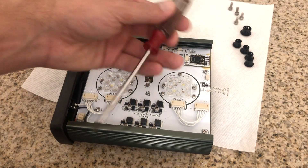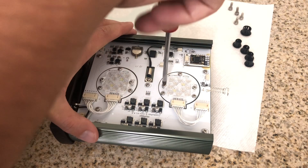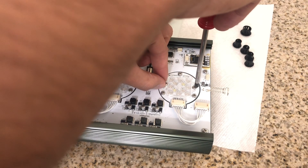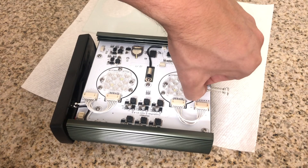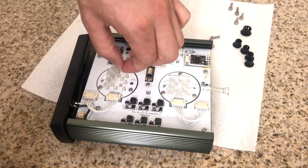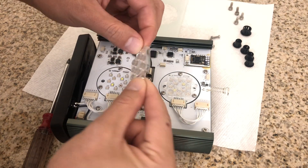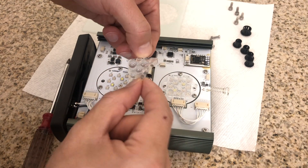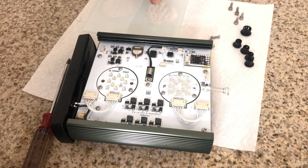Another tool you're going to need is a Phillips screwdriver — number one or number two Phillips should work great. You need to remove these two screws here, which are noticeably longer than the ones holding down the pucks. These are the ones holding the silicone optics down on the lights. When I first heard about silicone optics I wondered what that even meant — some kind of fancy plastic? But no, as you can see, these are actually silicone optics. They're said to withstand high heat, not glare, not scratch, and to last a lot longer than other optics.